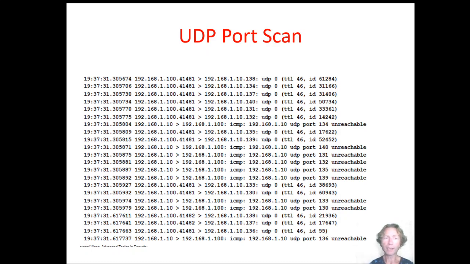What happens if we run this scan? We send UDP packets with zero length to the victim host at different port numbers. Here you can see that for some of these port numbers, 131, 132, 134, 135, 139, we got this ICMP port unreachable message. So there the service is not available. However, if we scan very carefully, there must be one of them here that is actually available. So that's a UDP port scan.